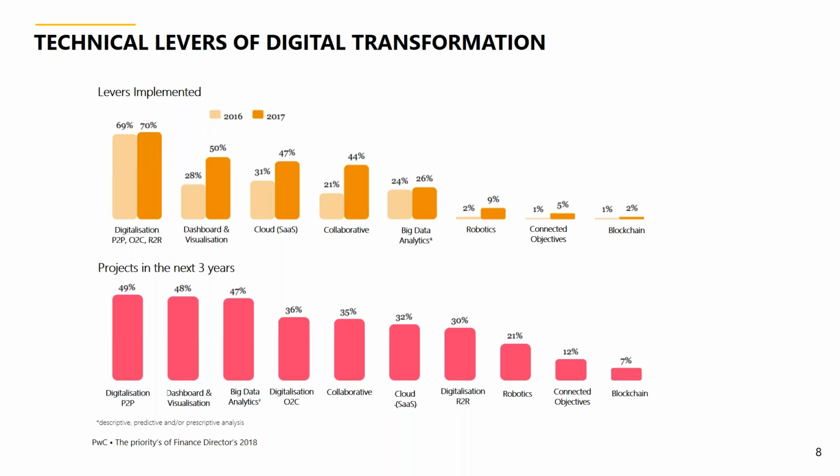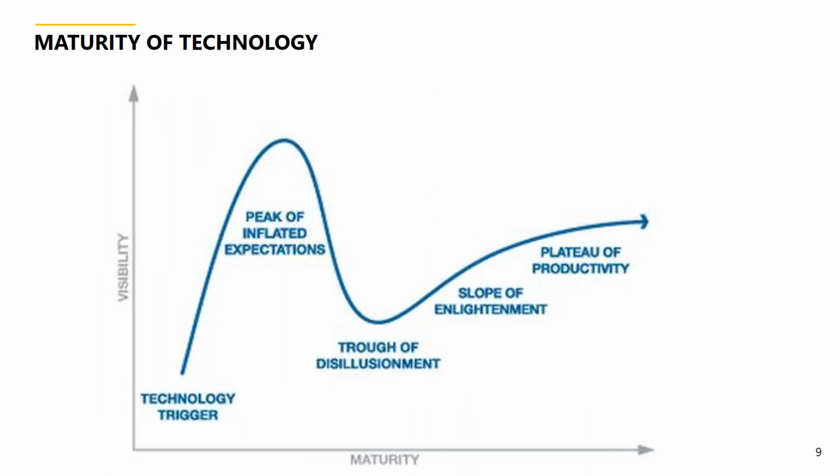So from that point of view, what we're then looking at is what does this mean, and where is the benefit that you're going to get? And this is what we're going to get into shortly: how well these products work, what level of maturity they're at, and how well the marketplace understands that. So that takes us on nicely to the maturity of technology.